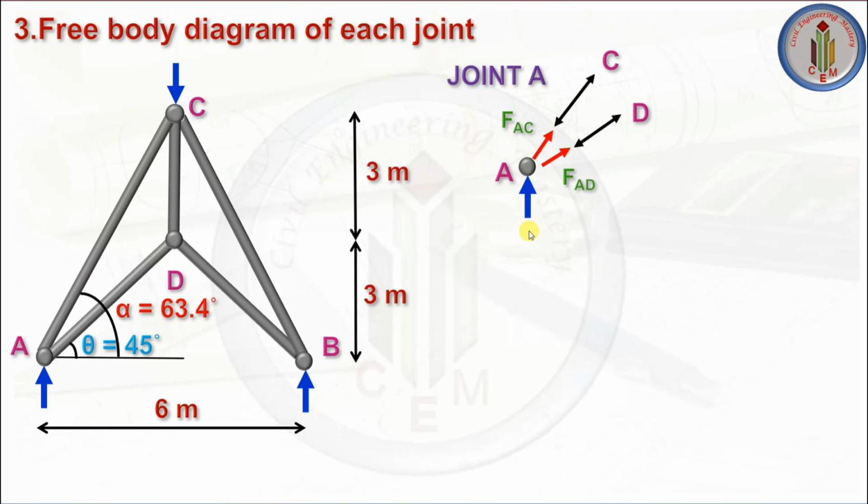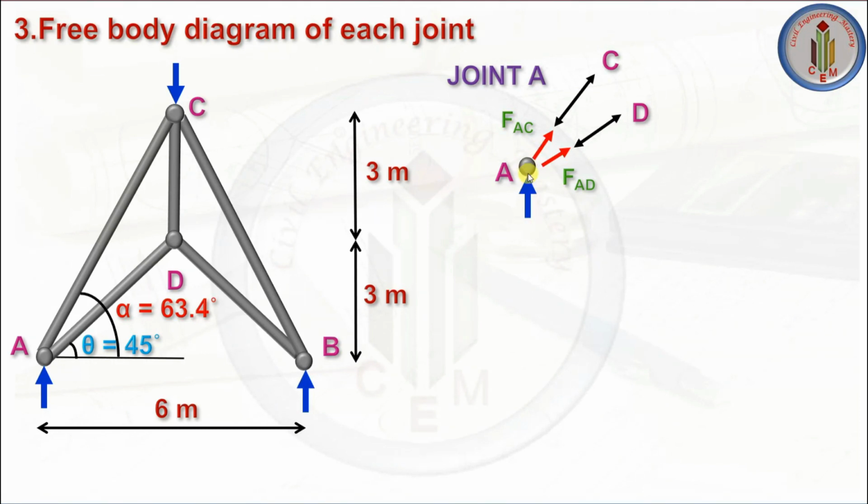You have to remember that we are going to calculate the unknown forces at each joint, not in the member. For example, here I have considered this member as a tension member. For every action there is an equal and opposite reaction. So if this is a tension member, it will exert a force on the joint that acts away from the joint. Similarly, if it is a compression member, it will exert a force on the joint that acts towards the joint.